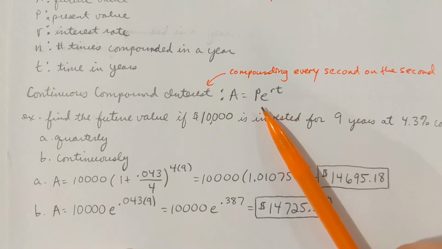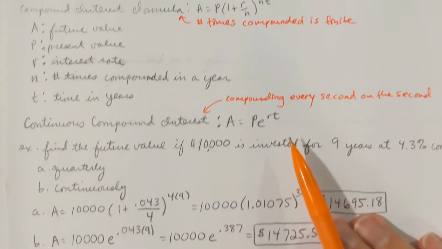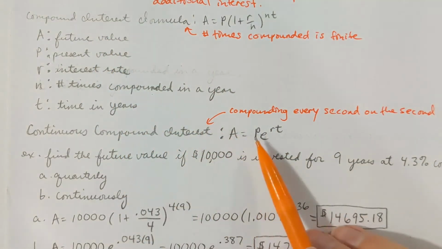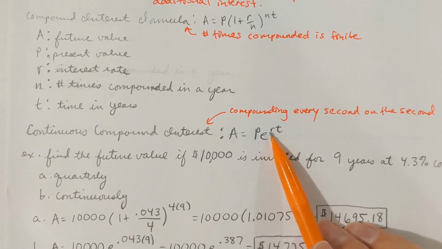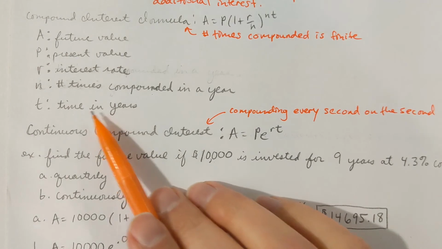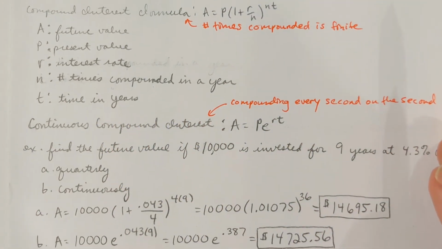Okay, and we sometimes call this the PERT equation. You want to be using the PERT equation whenever you're compounding continuously. A is the future value, just as before. It's how much money you'll have later on. P is the present value, how much money you have currently. E is the number e that we've talked about a little bit so far. R is the interest rate, and T is the time. The time is always in years, by the way. I didn't mention that in the last formula.